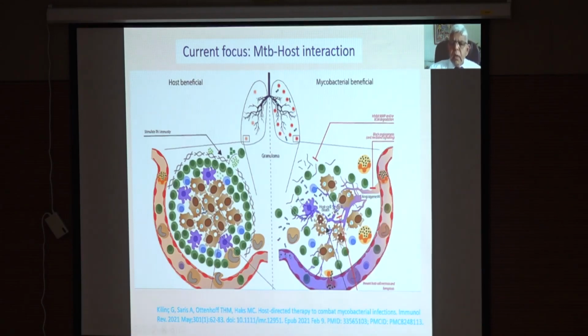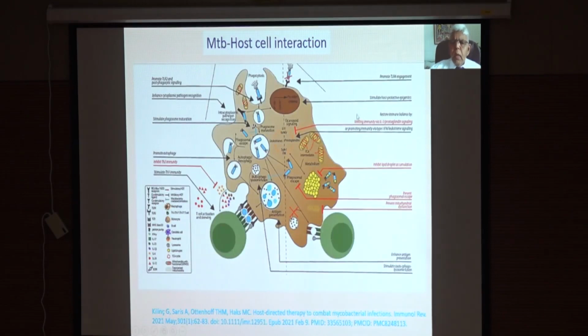Apart from that, there are several other mechanisms where the MMPs, or matrix metalloproteinases, cause tissue destruction, and the neutrophils come and cause caseation and tissue destruction, so that the MTB are able to divide, cause caseation, cause necrosis, and keep spreading. So this is the environment which is favorable to the MTB bug and not favorable to the host, as I've shown here. So what is happening here? This is a phagocyte, and I'm just showing you very briefly. I'm not going to go into very many details.